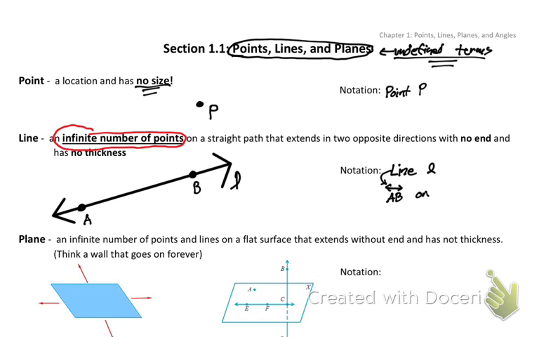Now, we can also switch the letters. So another way we could rewrite this is we can call this line BA. Doesn't matter which order it goes in, we draw the exact same line. If I say look at line BA, we're still looking at that exact same line. Nothing would change. Order doesn't matter when you're looking at a straight line. All right, that's it for lines.